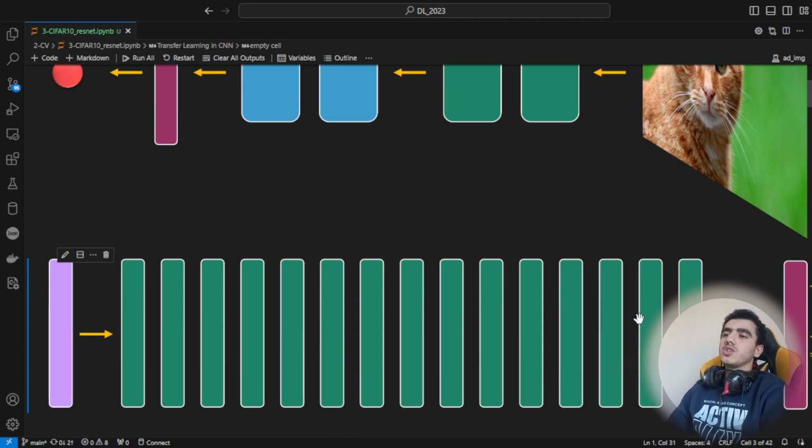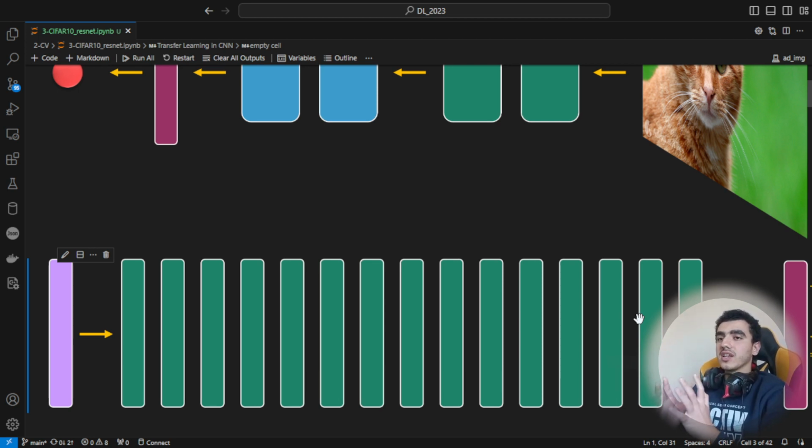We will focus mostly on the early layers because they are more general than the final layers, which are fine-tuned to predict the final label. And the final label is different from our label.